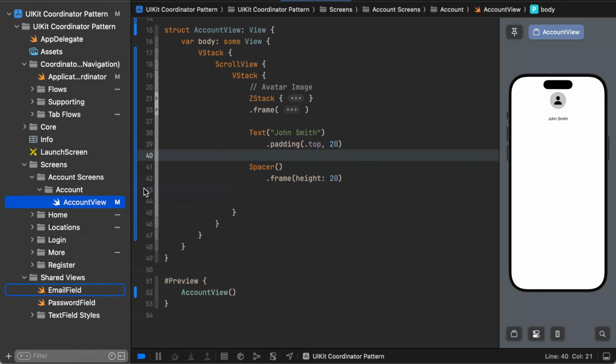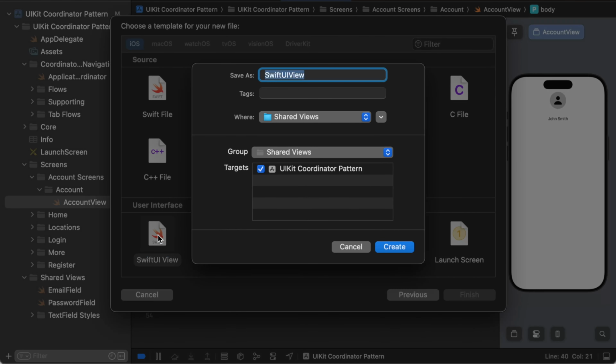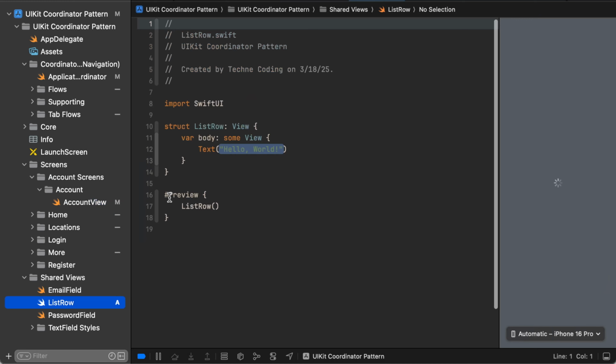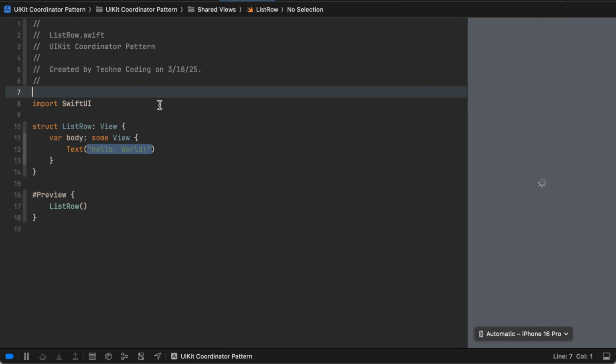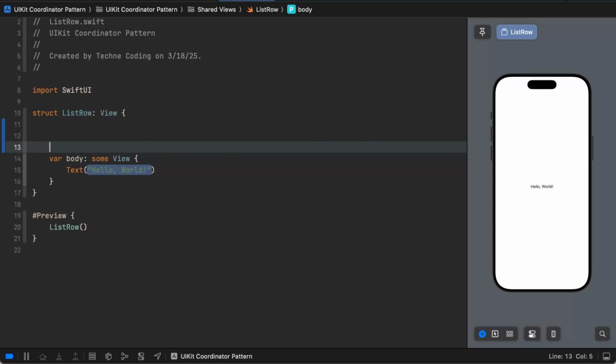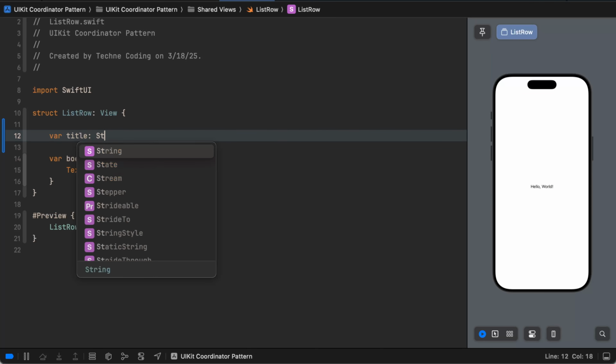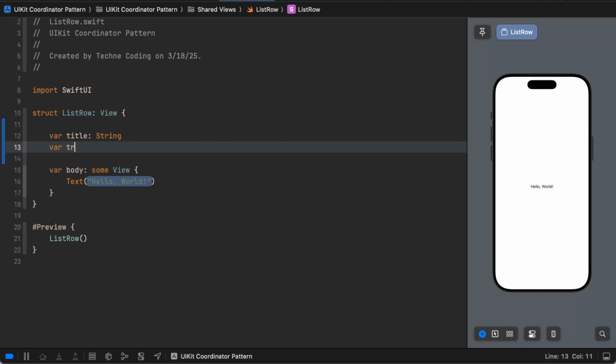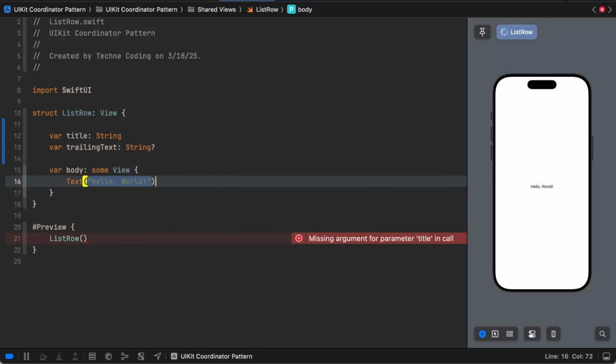So we're going to say new file from template, SwiftUI view, ListRow. And let's minimize this up here. Each list row is going to have a title and the trailing text on it. So we're going to say var title String, var trailingText. It's going to be optional. Not always going to have it. The More screen's not going to have it, for instance.